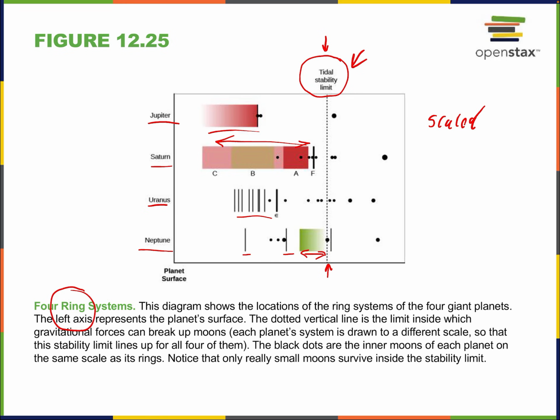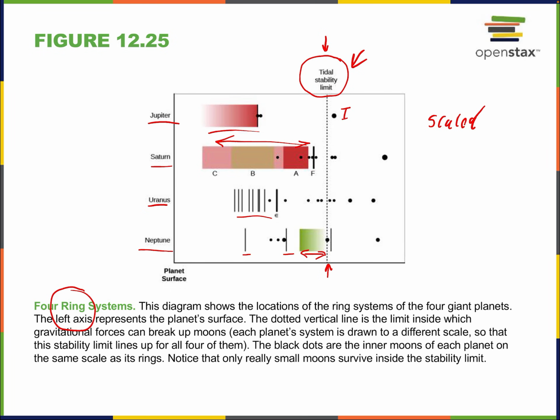So any moon that exists within that tidal stability limit will not last forever. It will slowly get torn apart by the gas giant, because the tidal friction is so great. Basically, the pull on one side of the moon is larger than the pull on the distant side, and that just starts tearing the moon apart. It's a gradual process. It can take tens or hundreds of millions of years, but it does gradually happen.